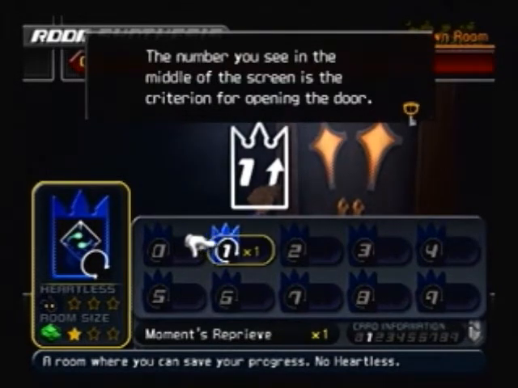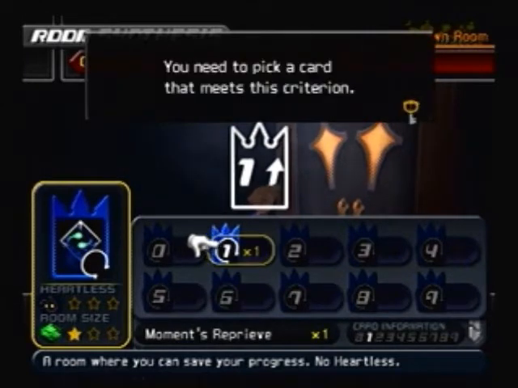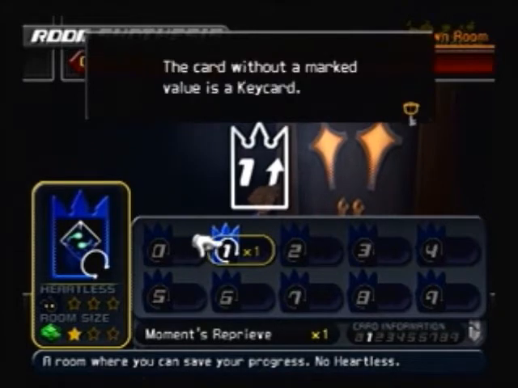The number you see in the middle of the screen is the criterion for opening the door. The criterion displayed now means that the door will only open with a card with a 1 or of a greater value. You need to pick a card that meets this criterion. Cards have marked values from 0 to 9. Cards marked 0 are special cards which meet all criteria.